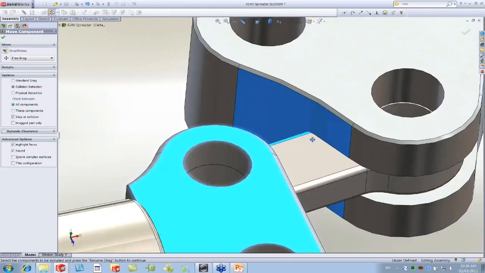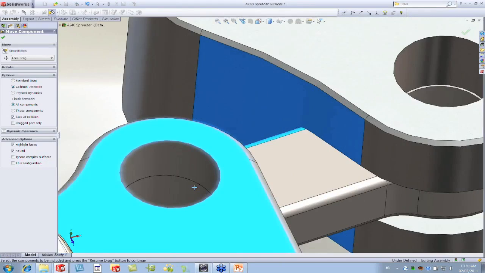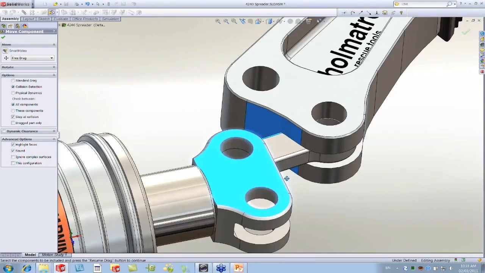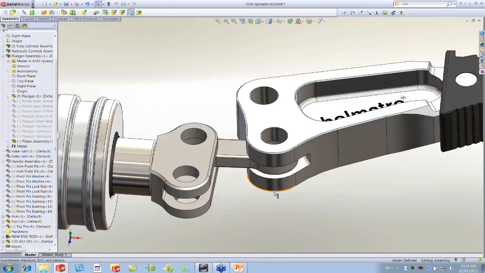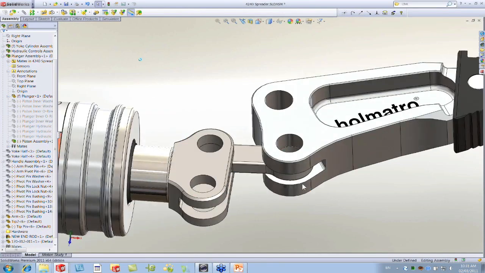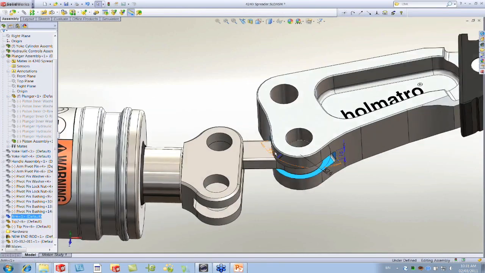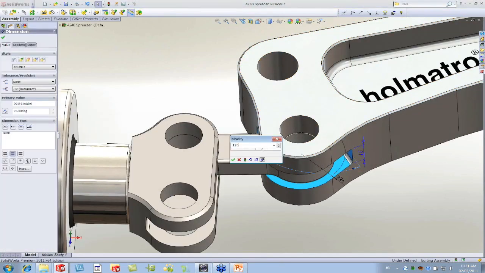But if you zoom in closely, you can see that some of these components are actually clashing together. So what this means is that I'm not getting the full range of motion I should out of my plunger here. So I need to figure out what needs to be done. But because I know exactly what's going on here, it's easy for me to open this up here. You see there's a little machining here. So I could probably just open this up, make it 120 degrees, for example, and rebuild.